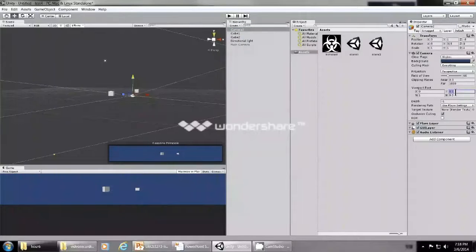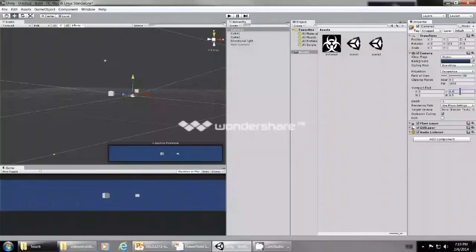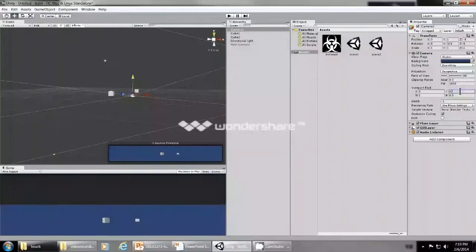If we had actually set it at 0, like this, it will appear there, because x is 0 and y is 0, which represents this part of the screen. So here's the starting point, x is 0, y is 0. But when we change y to 0.1, for example, you can see it's actually starting at a different point: 0.1, 0.2, 0.3, 0.4, 0.5, 0.6, 0.7, and so on.